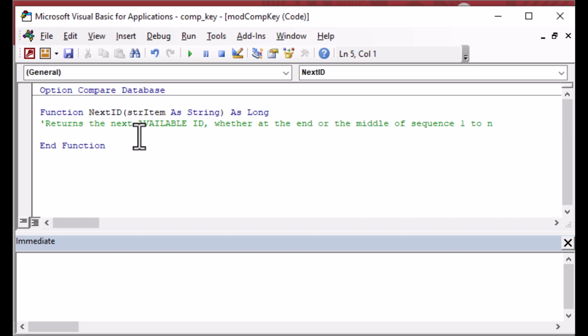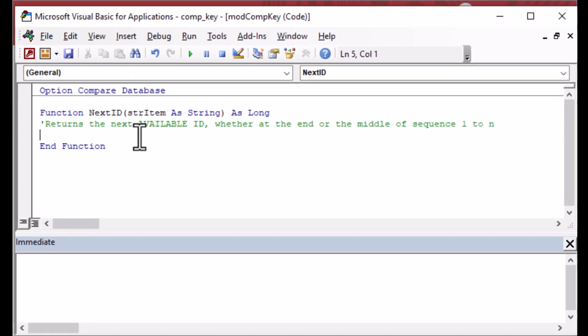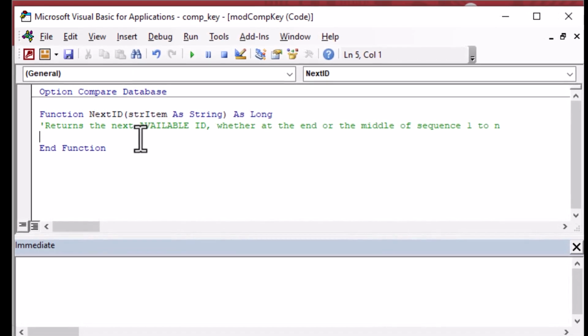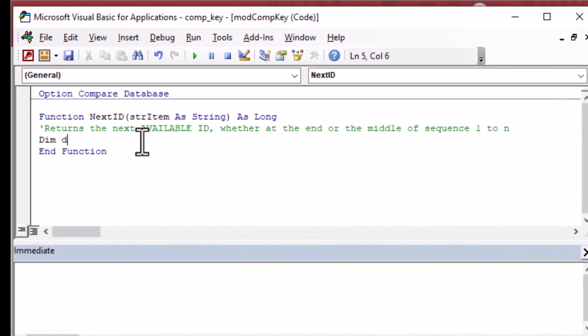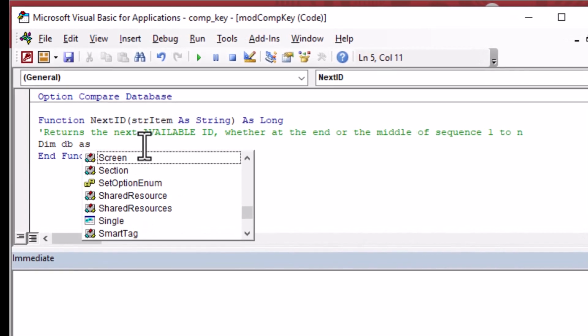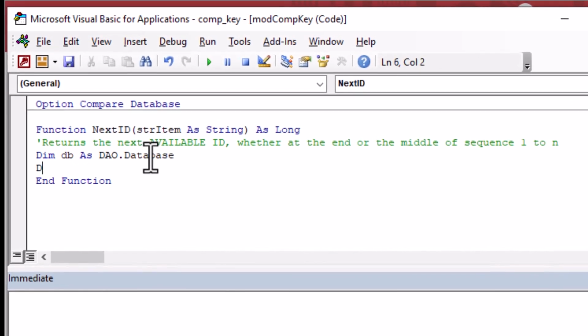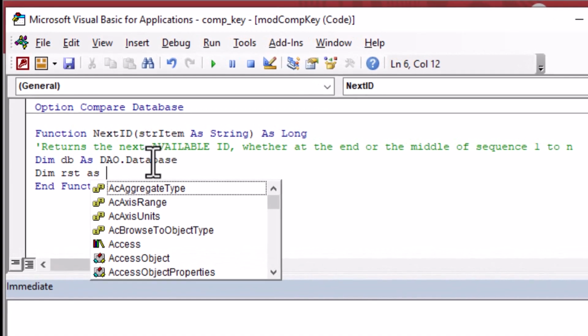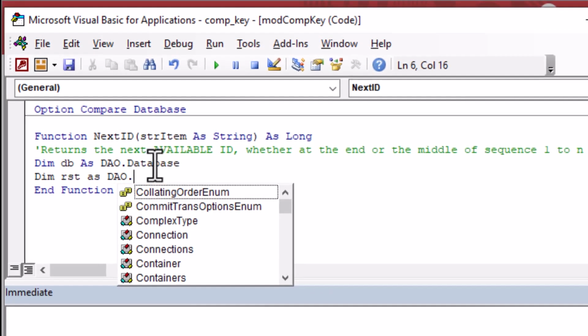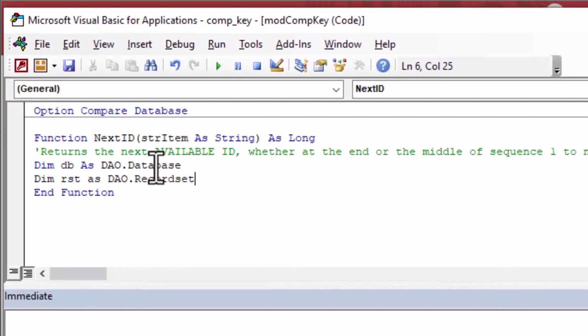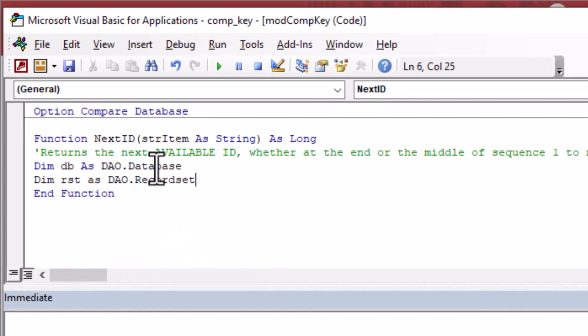We're going to generate the long integer. The function is going to return a long, which is a long integer, and we're going to specify at the end of this function the long integer that we're going to return. During the function, we're going to find out what the next available integer is.